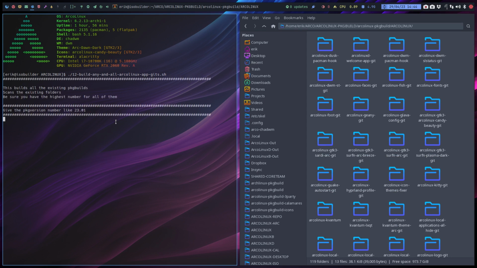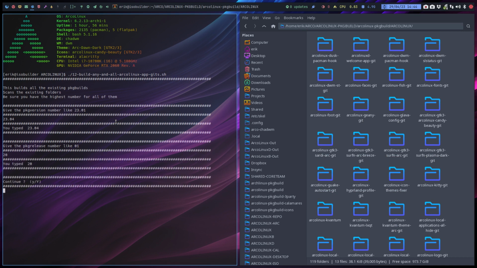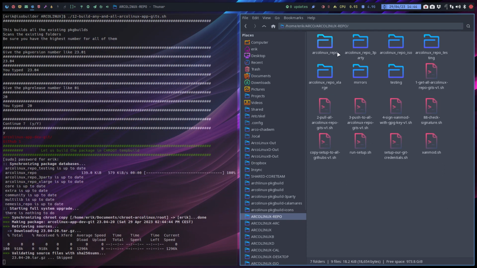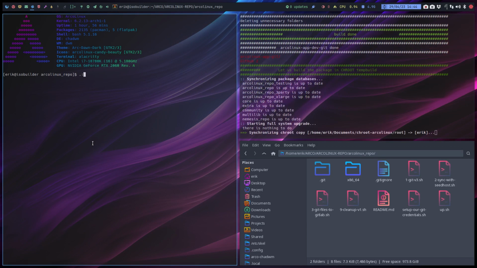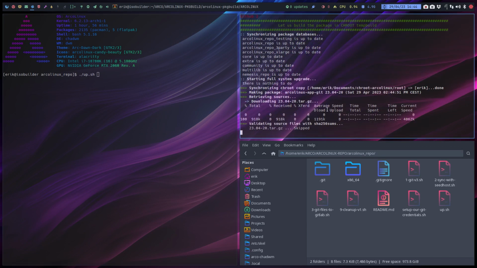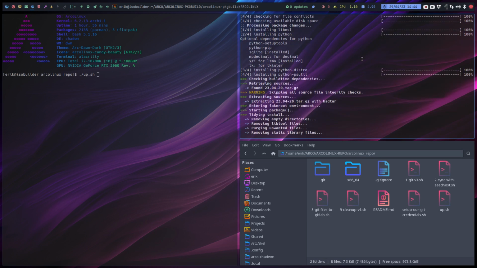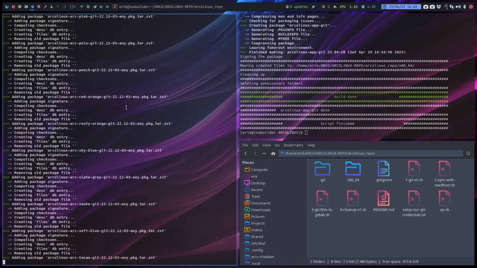Not really. 2304 20. Ooh. And then I say, yep, that's good, continue. Did not make any typos. And then it's going to build this one, the app dev. And everything goes in the repo. And I'm already ready to put it on the repo. So that's the ArcoLinux done, dev. And that's this done. I updated, both of them are there.